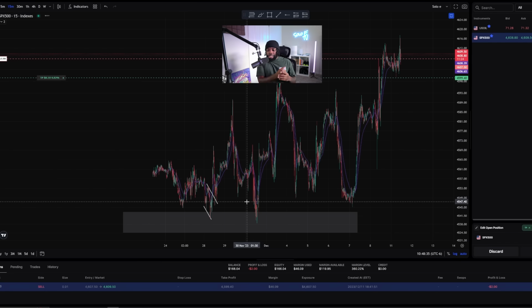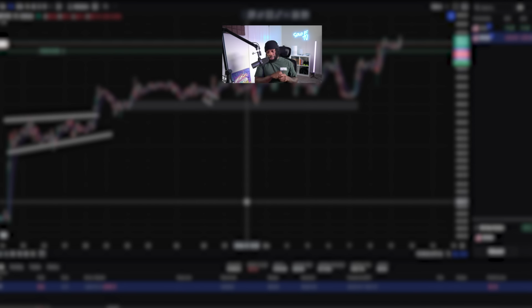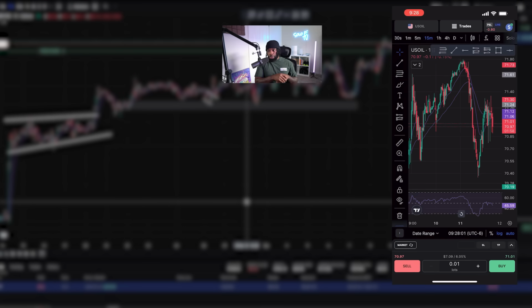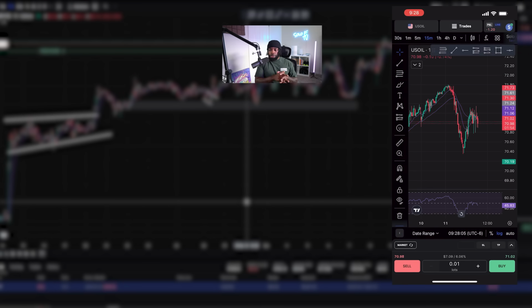Now, like I mentioned, there is an app version for TradeLocker, which is really cool because you can literally just stay in a trade and go on your phone. I know a lot of us use the phone. So when it comes to the app and the overall experience of everything, I am going to 100% give it to TradeLocker, just because they do have an app.